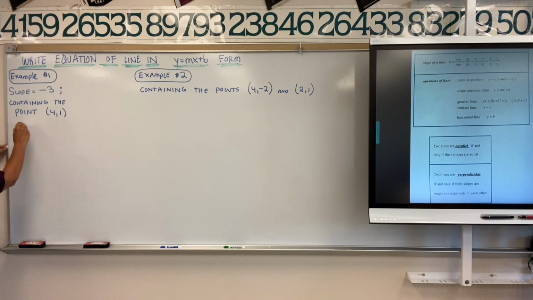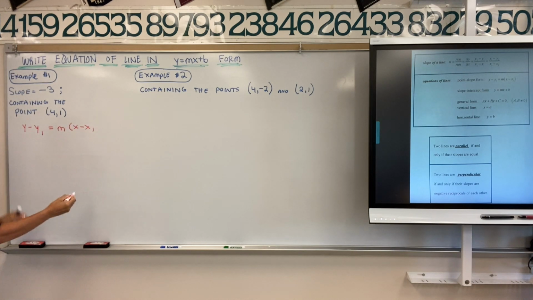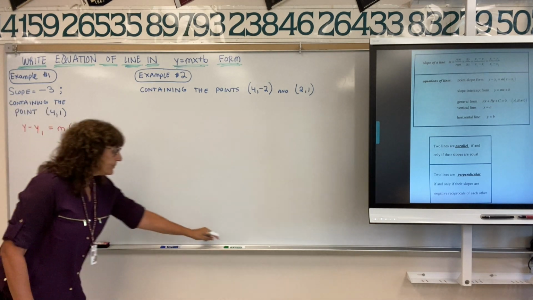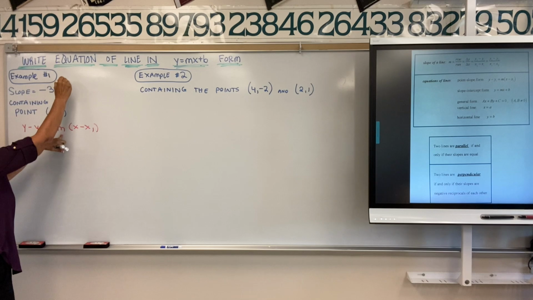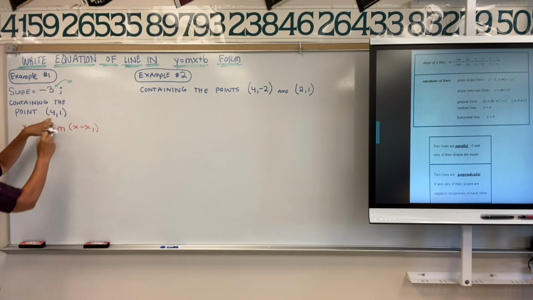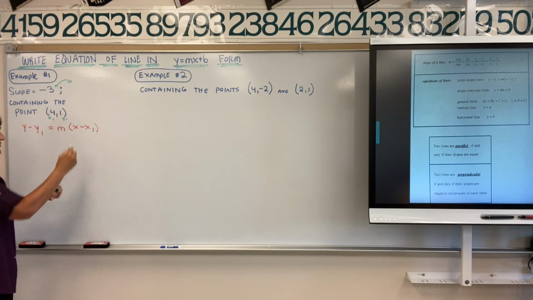Remember what point slope form looks like. y minus the y coordinate equals your slope quantity times x minus your x coordinate. This is what your point slope form looks like. The slope given to us goes in the M spot. That's given to us here. And then the x coordinate of the point is your x sub 1. The y coordinate of your point is the y sub 1.